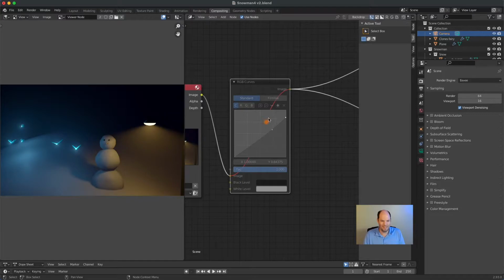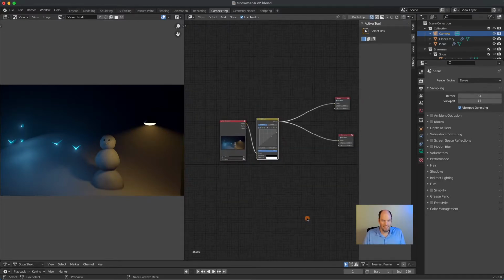I have this red line, and it's just going through without being affected at all. If I press M, I get it back. So this is an easy way to cycle between on and off and see which I like better. Maybe the adjusted one is slightly better. Okay, now what else could we do?